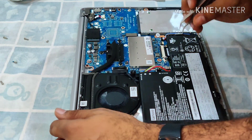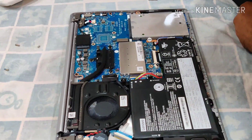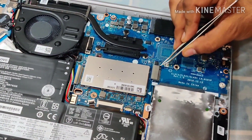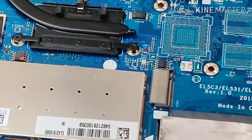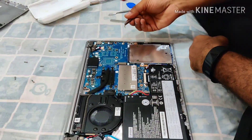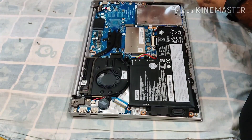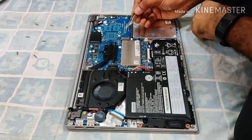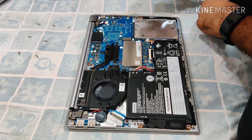If we have to disconnect the battery, this is the connector we'd take out. But I noticed — if you can see this slot — this is the slot we want to work with, the SSD slot. As I can see, there is only one notch, so this is an M key slot, which means we can put our NVMe SSD here. As per the manufacturer specs, the maximum SSD for this laptop is 256 GB. I'll probably buy a Samsung 970 EVO Plus 256 GB SSD. Once the SSD is placed, you'll need to screw a nut to lock it in, and that nut appears to be the standard size.